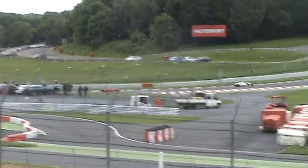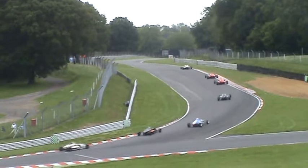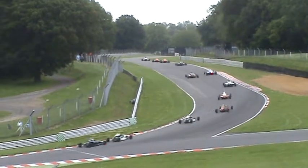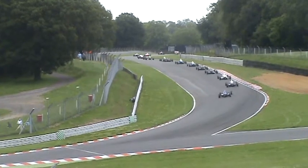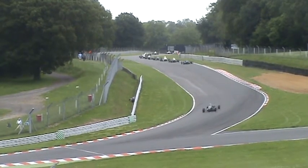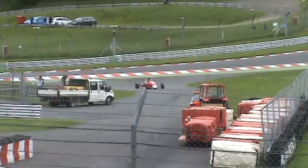The Fluid Motorsport cars are going side by side through Graham Hill Bend, but Brewer leads onto the Grand Prix loop by a good few car lengths over the German cars. The first of those German machines is Luke Williams, just ahead of Jake Cook. Then Kevin Corcoran is the best of the rest as they head down toward Hawthorn for the first time.